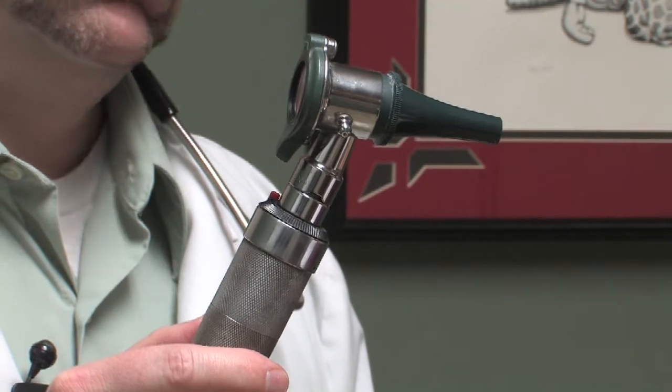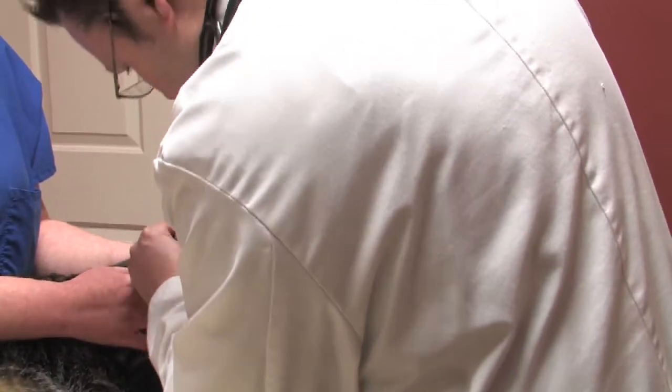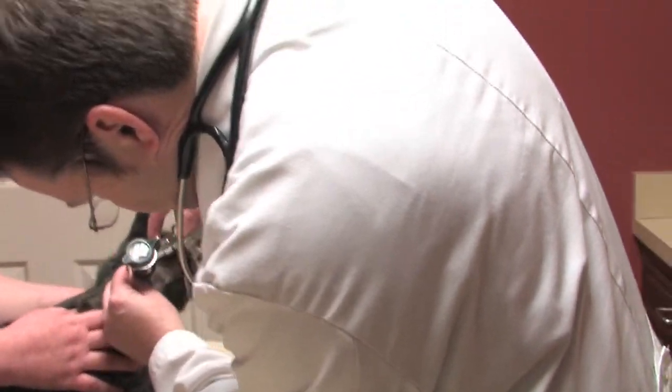Yeast infections and also lots of bacterial infections can kind of look the same, so your clinic can diagnose between the two. Commonly, because the ears can be so large and around the head area, we also see lots of trauma to ears. In dog fights specifically, and other types of trauma — if there is an ear infection and the dog is shaking their head violently, they can break blood vessels in those ears and create a hematoma, which is a fluid-filled sac in that ear flap that has to be medically treated by your veterinary clinic.